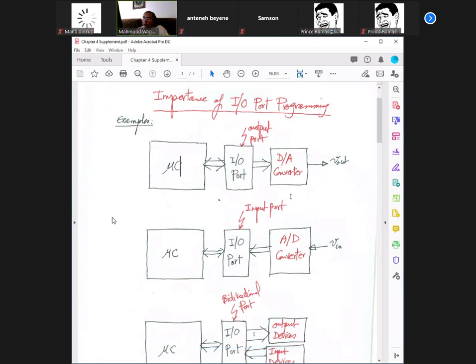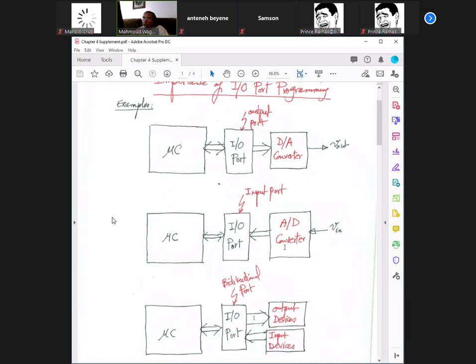The opposite is true for an A to D converter. You're going to grab the data from the A to D converter. You have an input, then you're grabbing the data from the A to D converter. You have to read it by an input port. When you read it by an input port, of course, you have to configure this port. You have to select a port. You have to tell this port you are an input.